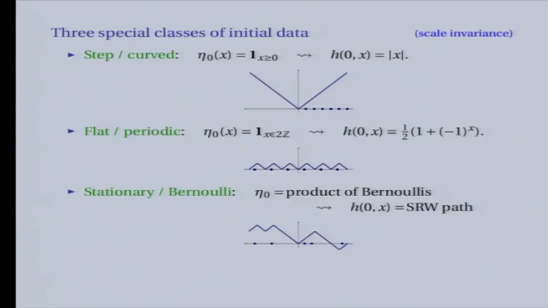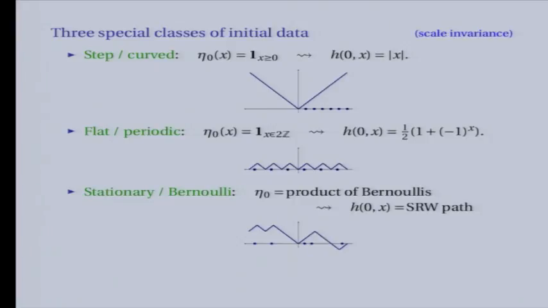Now, before going into that, there are 3 initial conditions which people like to look at because they're special for this model. The first one is the step initial condition. And here what one does is you put particles on every positive site. And then initially the height function looks like this, because these are all occupied, so they're all slope 1, and these they're all unoccupied, so it's slope -1, so it's basically just the absolute value function.